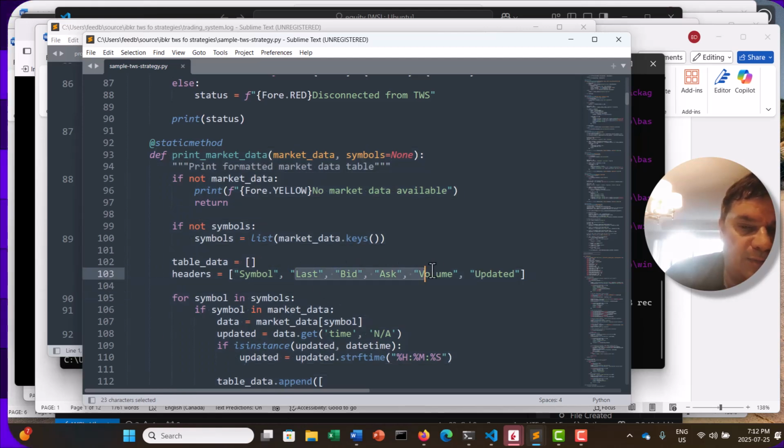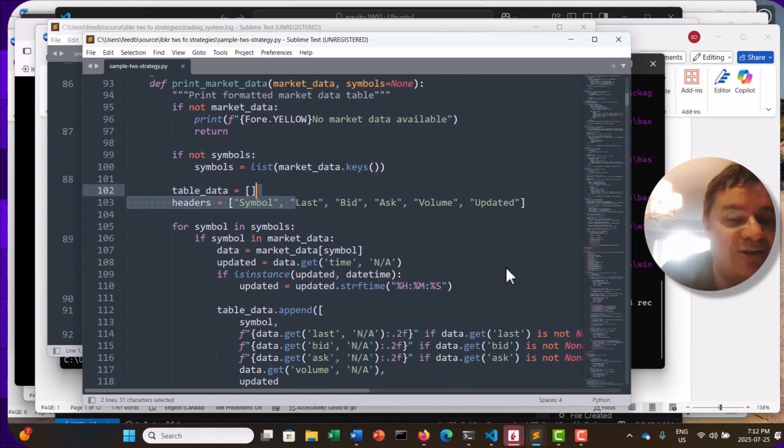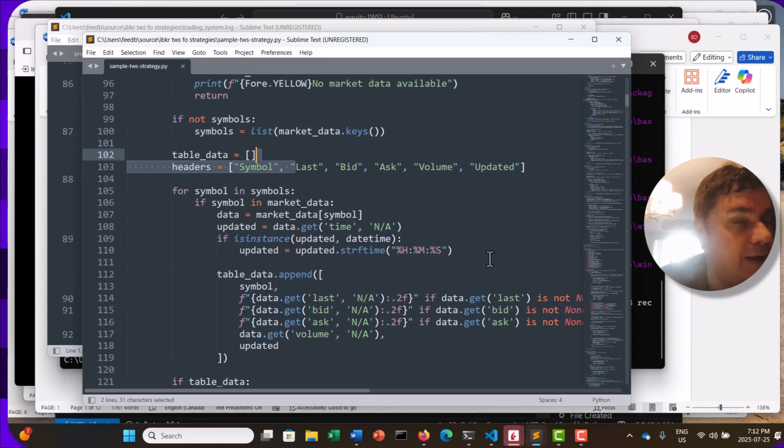Here I've asked for the bid and ask just to look cool if I wanted, but it's an HFT level sort of thing. I could probably build a complete front end with this and use this Python script on the back end, and then use that Python script as part of the AI prompting to build a fancy JavaScript front end. I find that's kind of overkill. I think what you should do is just focus on a terminal console application. I mean, you could run it in Linux if you wanted, with a Linux-based Interactive Brokers TWS running in that environment. You could kind of get away with that.